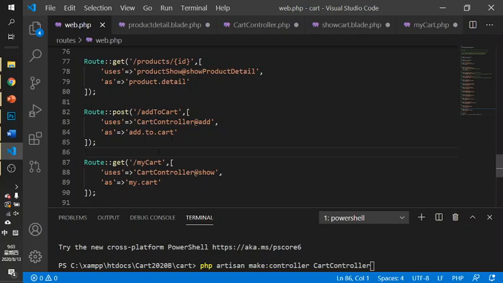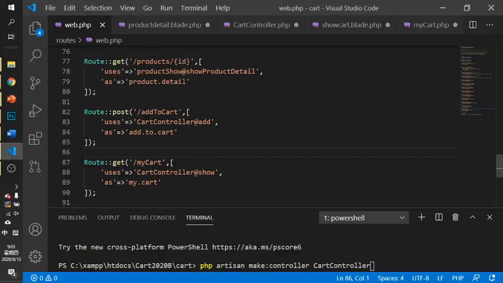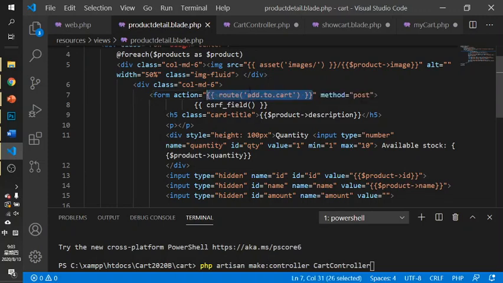After that, in your product details, remember the product details, you need to create a route. The route is here, the route add to cart. So in your product detail, you need the action at the route.